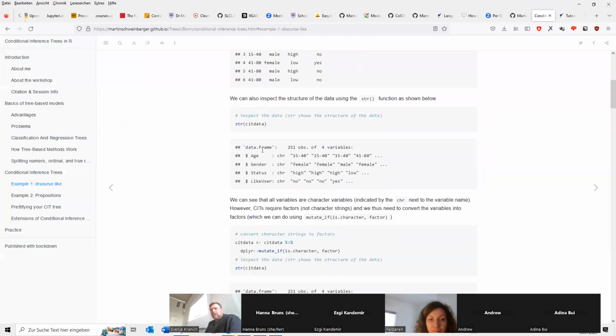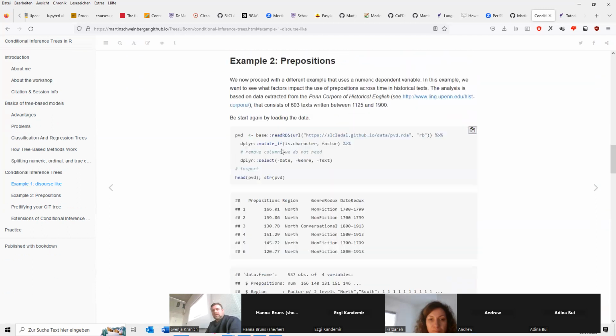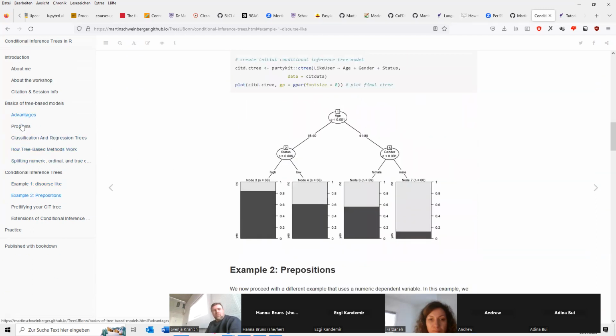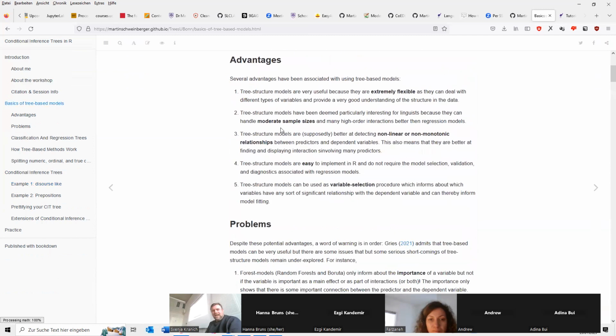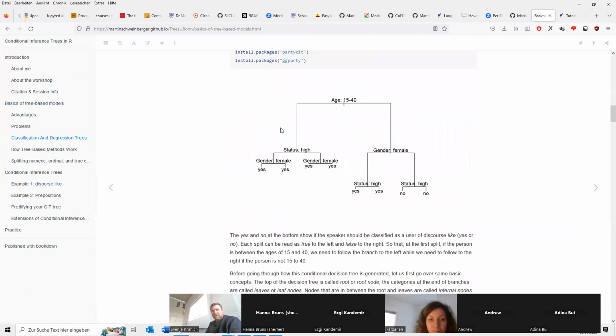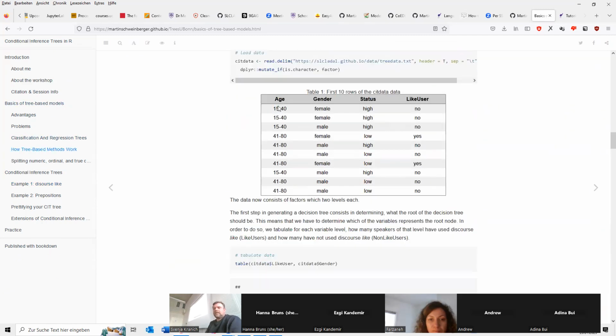Okay, so in terms of structure, it tells us it's a data frame consisting of 251 observations, so rows, and we have 4 columns, 4 variables, right? So the data set looks like I showed you before. I think, didn't we have it here somewhere? Here. So this is basically, if you would have a look at Excel, this is essentially what it would look like, right? Okay.